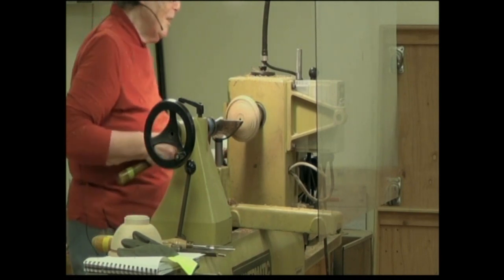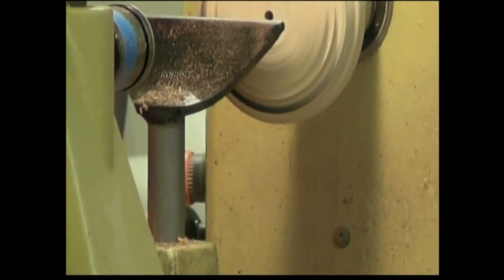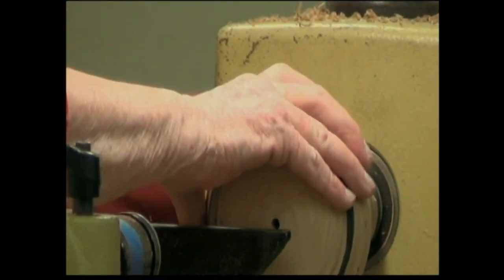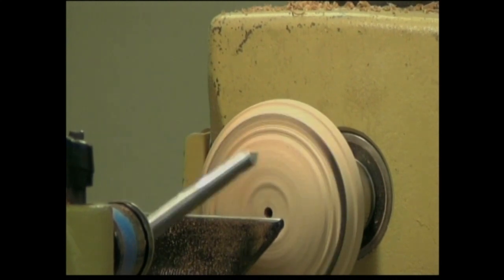So this isn't round itself. Let me make sure it's on tight. Yep. So the whole thing's warped.